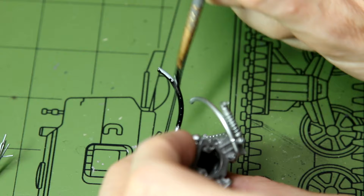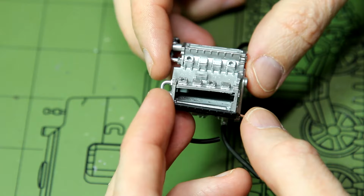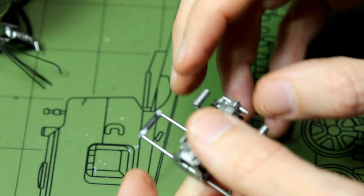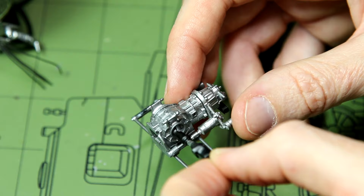So with the detail painting done, I could start to assemble the engine, the transmission, and the rear suspension. Here I used small amounts of super glue, being very careful to make sure that the contact surfaces were free of paint. And I did lots of dry fitting on this because even the slightest misalignment would throw the whole thing out.